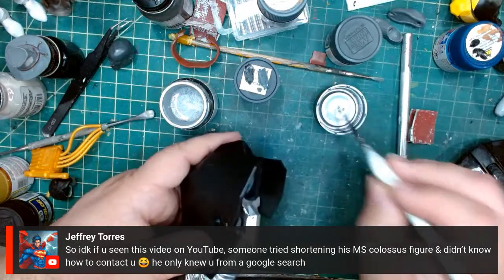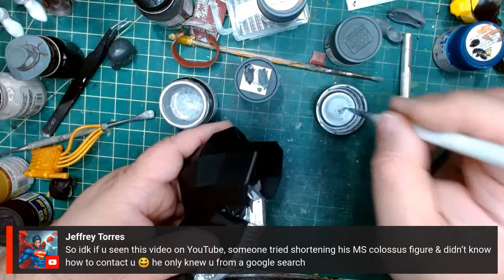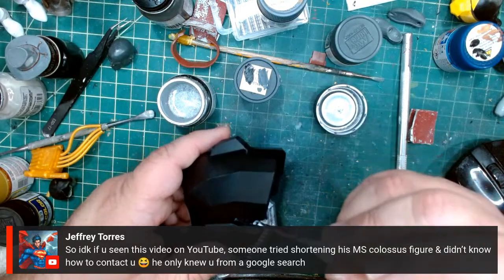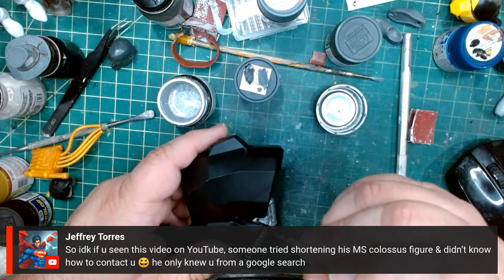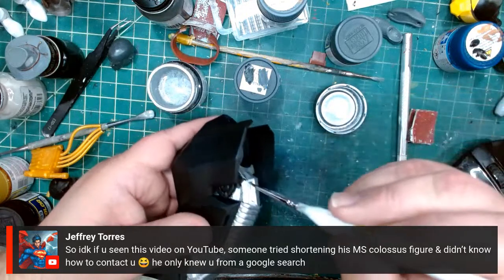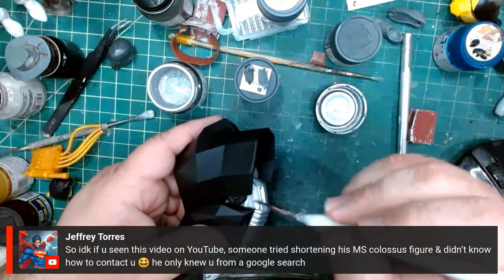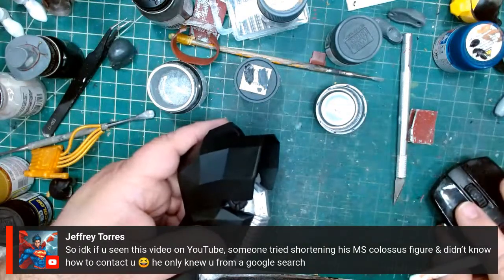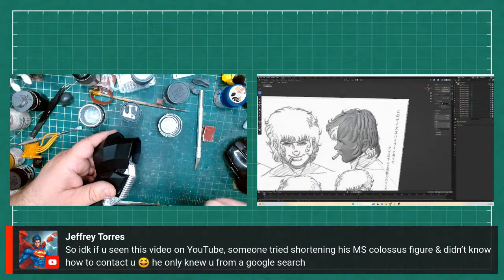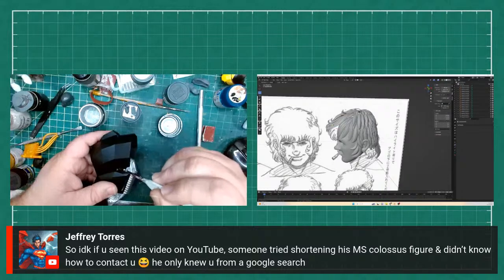Not hard to track down. He found pictures, so it seems like he should have been able to find my contact information. And you can feel free to share it with him if you want to. There we go. That little basset hound's a little bit faster than those short little legs would suggest.